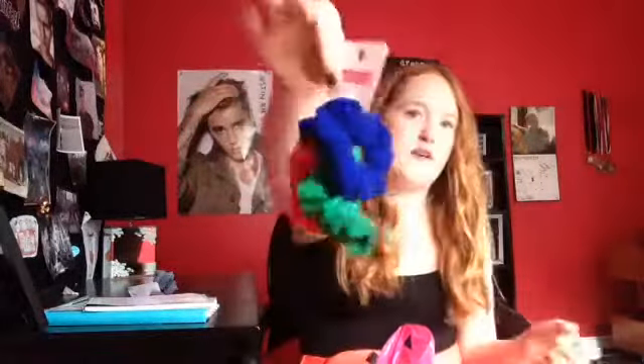Next I went to Ardine's and I got two surprise bags. These are like the best things ever — it's two for five bucks and you get five items in each bag, so if you get two that's ten items. I also got this hair item which I'm going to use to put back my hair when I'm doing makeup or getting out of the shower — this was three dollars. Next I got scrunchies which were three dollars, coming in a whole bunch of different colors. I really love scrunchies and I put my hair up a lot.